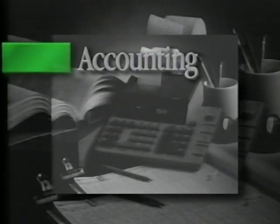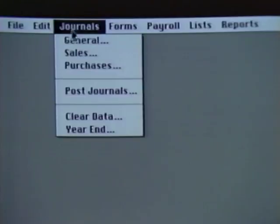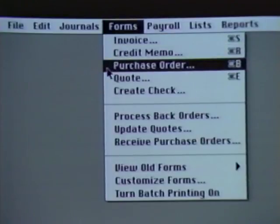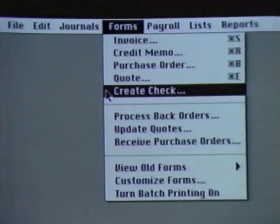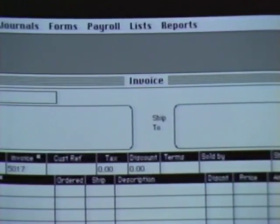A business has to be run on a daily basis, and you have to have all your financial information at your fingertips on a monthly basis. Macintosh offers a wide range of powerful accounting, financial analysis, and reporting programs designed to help you improve your financial control and save you hours of accounting time. In all Macintosh accounting software, accounting is organized by function or task. To make a journal entry, you select the journal menu option. To fill in a form like a purchase order, credit memo, or invoice, you select the forms menu option. Macintosh also allows you to create your own customized reports so you get the exact information you need to make sound decisions.